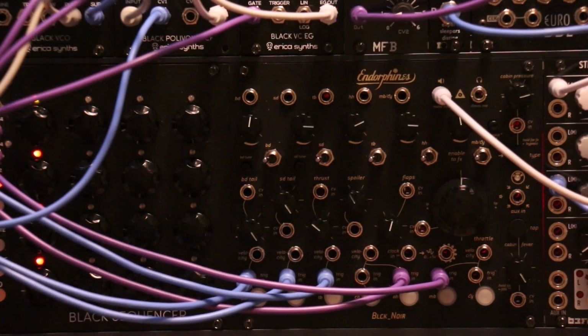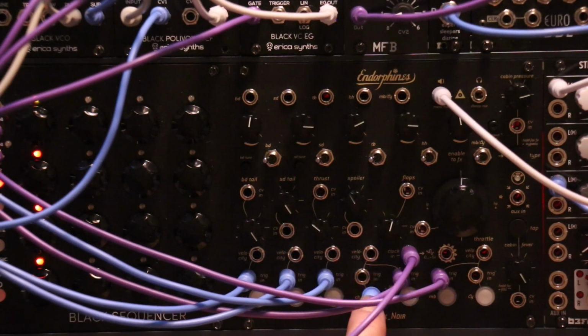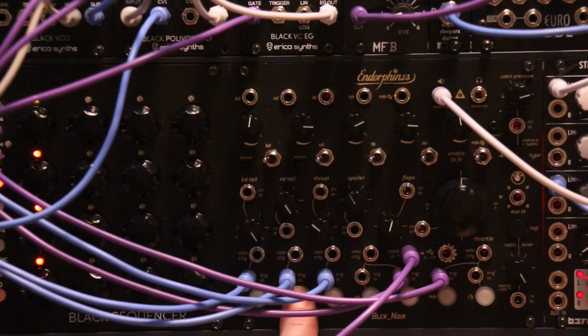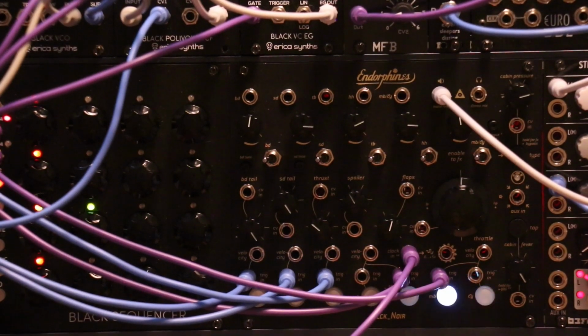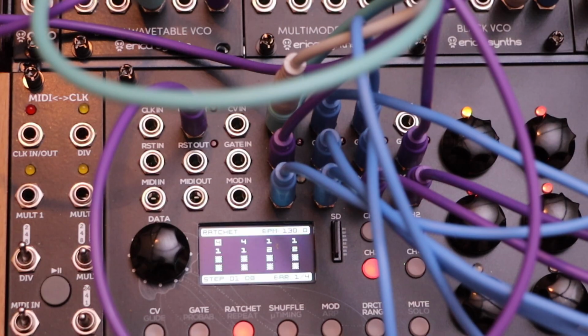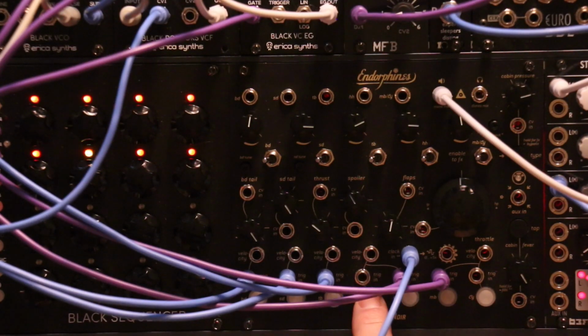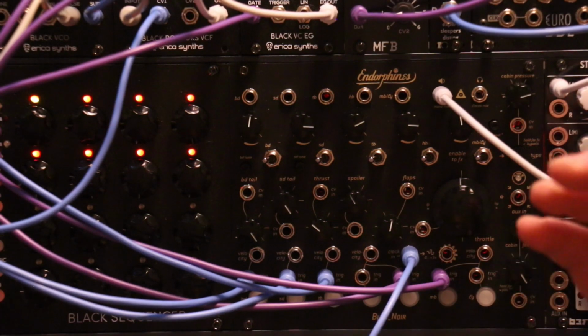And then we've got another mode using the clock in. If we bring the clock in, there we go, it triggers. So we can do little rolls. But I've tried that with some ratchets actually. So if I bring this in, I think this is the right pattern over here. So loads of fun to be had in there as well.